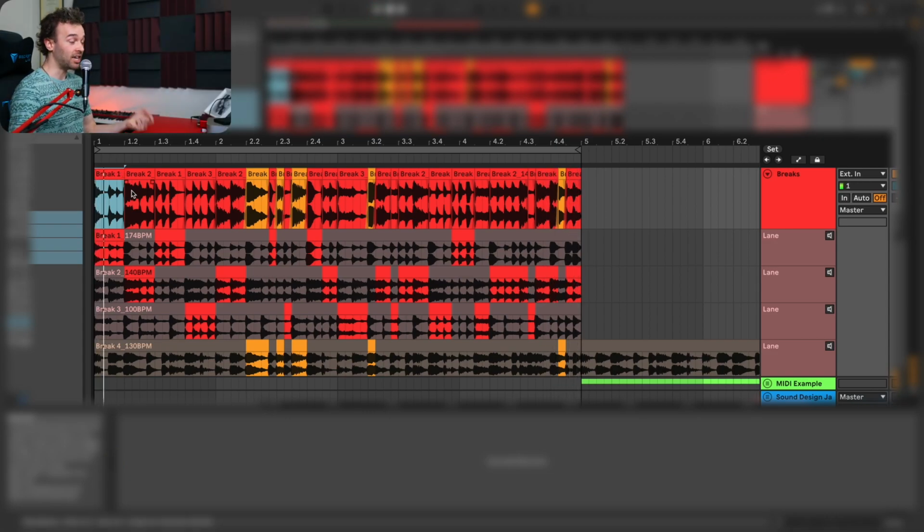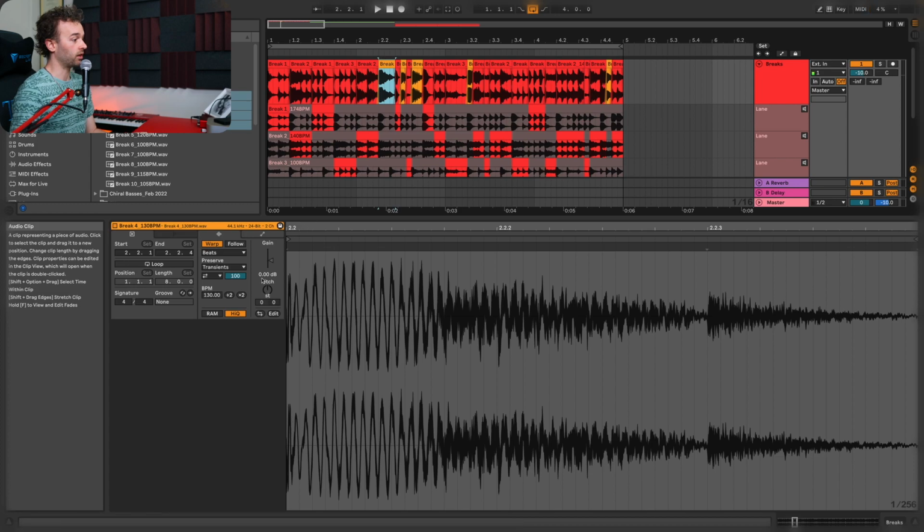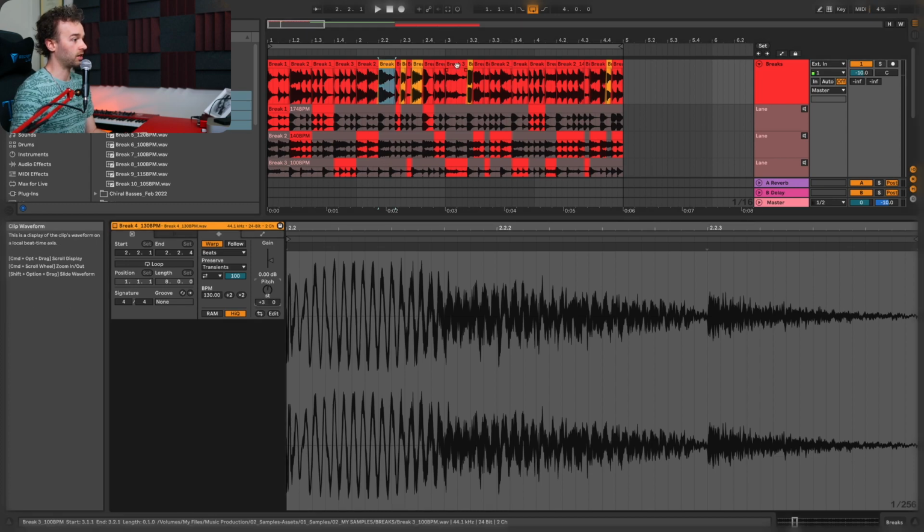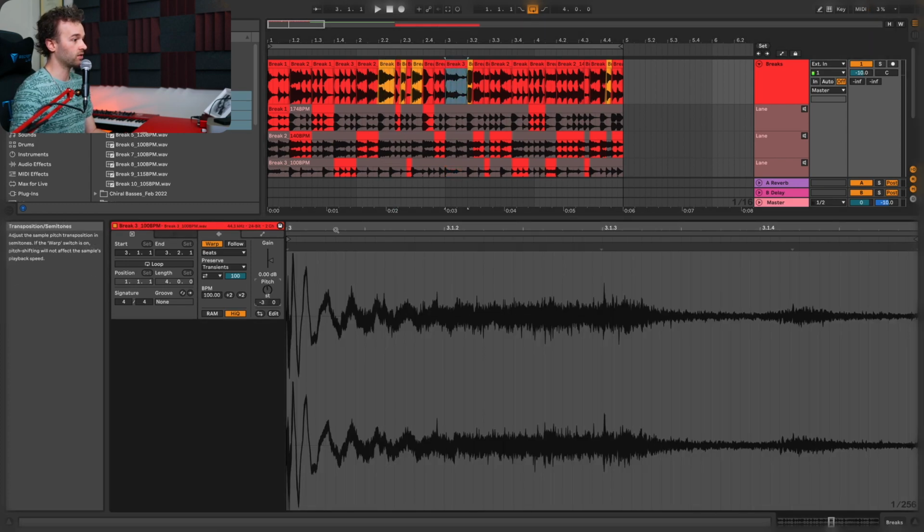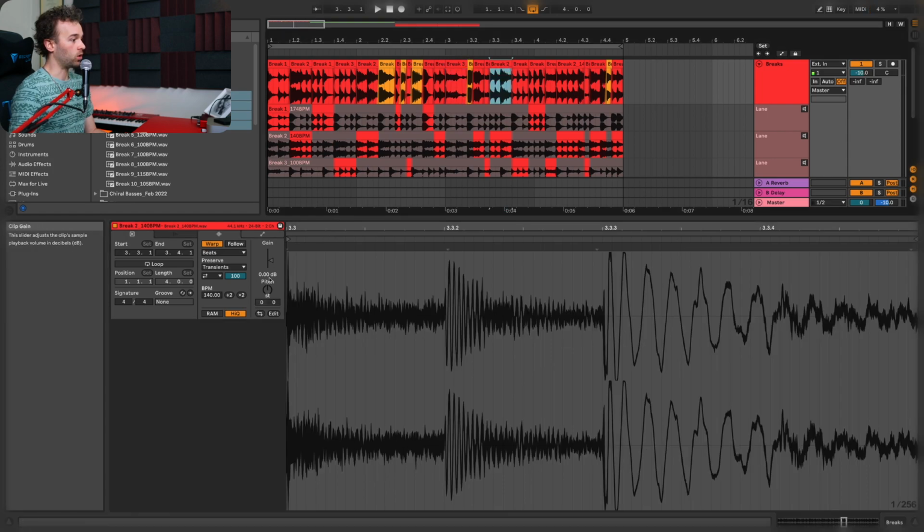You can then go in and manipulate each of these individual clips up here. Say if I wanted to transpose this particular clip up a few semitones and this particular clip down a few semitones, maybe I wanted to transpose this one down a whole octave. And this is really useful because it doesn't actually affect the clips on the take lanes. Instead, these are copies of those take lane clips.